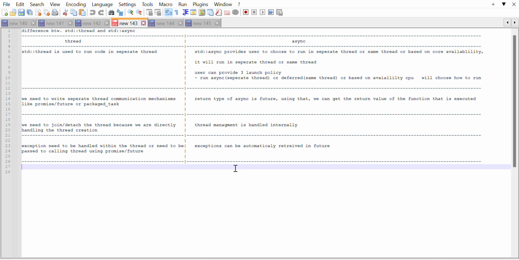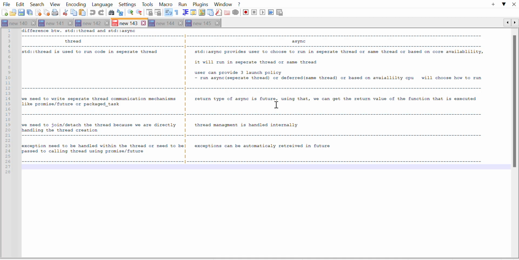Once the callable object is done, the return value will be set in the shared object and can be accessed using the future which async is returning. So by default, async provides a return type from which the result can be fetched. This is the second difference.